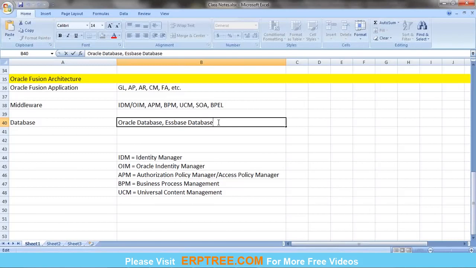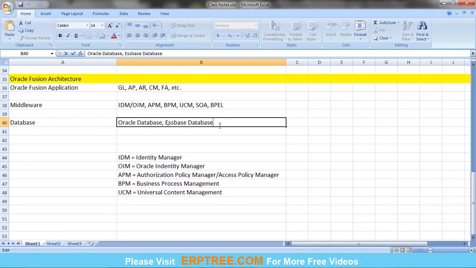When we talk about Hyperion, the total data gets stored in Essbase, which helps with very fast reporting. I can also call it the Hyperion Essbase database, because the Essbase database is a product of Hyperion.